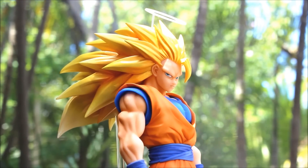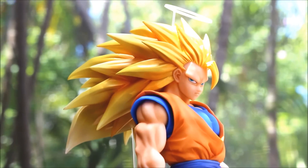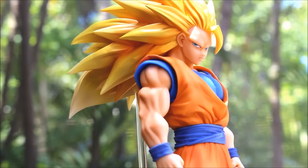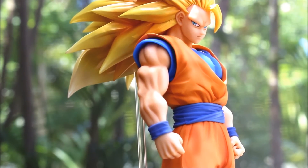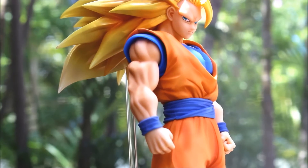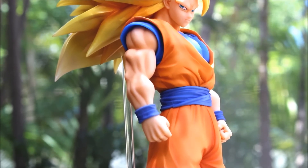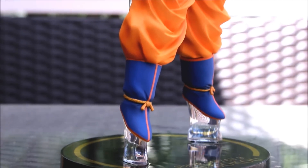So let's take a close look at the figure. We see the halo glistening in the sun. He has really nicely detailed hair — all the different shades of orange and yellow. You can see the molding on his arms and the shading added to the plastic. The arms are soft plastic, as well as his face. His clothing is a different, harder kind of material — I'm not sure it's plastic. We can see all the detail in his clothing, the folds in his pants, and his shoes.